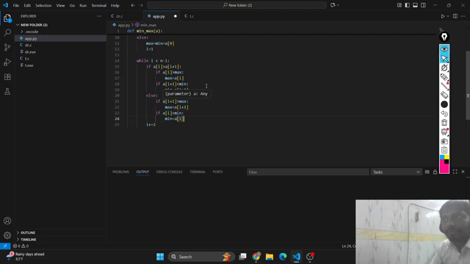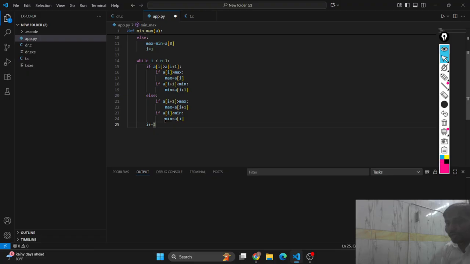If I of 1, like 10, is greater than max, then it will store a of I plus 1 in the max, and in the other case, if the min is less than a of I, then a of I will be stored in the min. Then what we will do? We will iterate it as I plus 2. So here is the case, I plus 2.